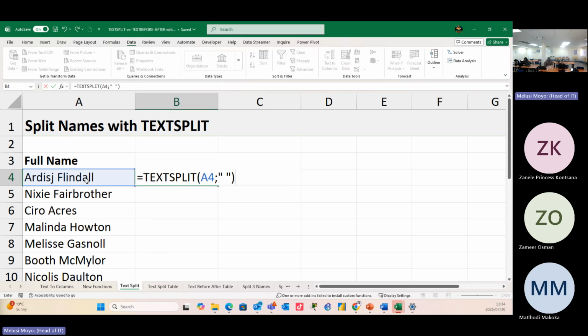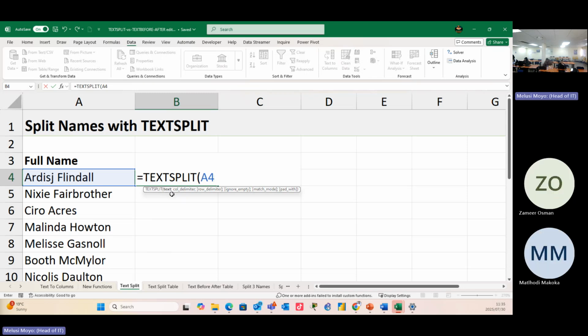Press enter after that. So you see there is a formula. On my side it's a semicolon. You see, I follow what's there. On my side it's a semicolon, on your side it might be a comma. Check yours there. After the word text, what follows?